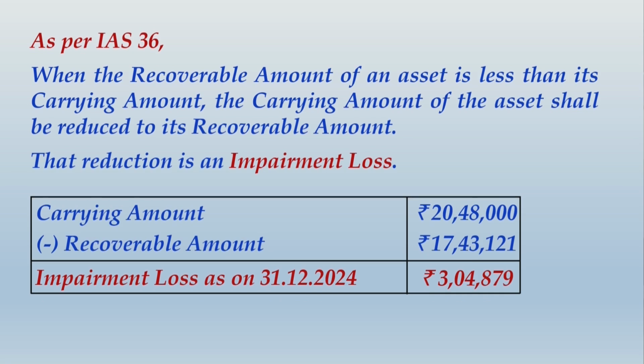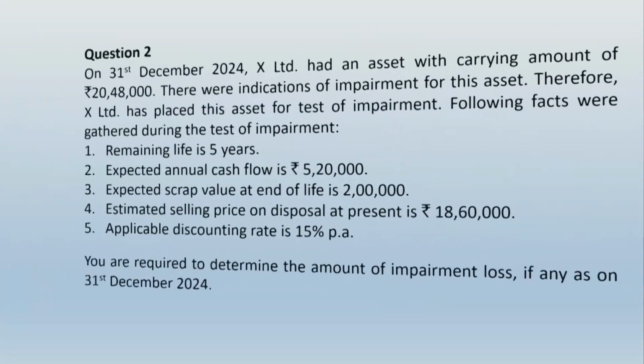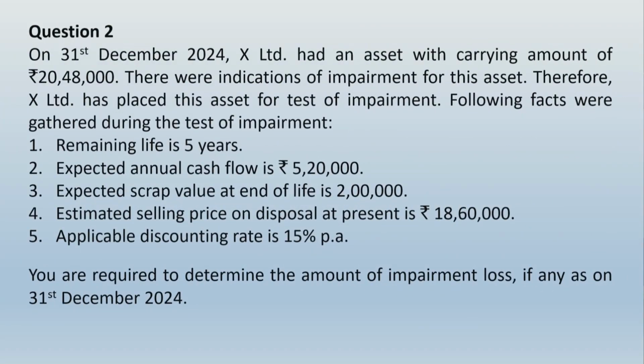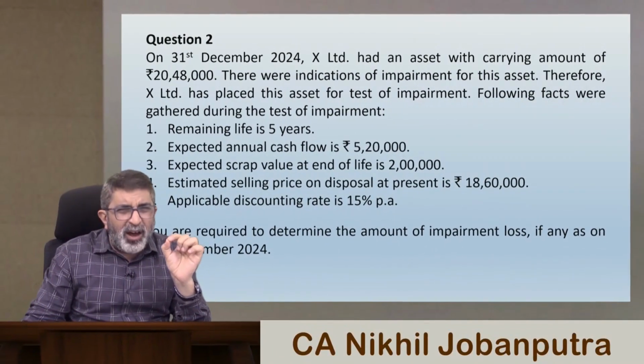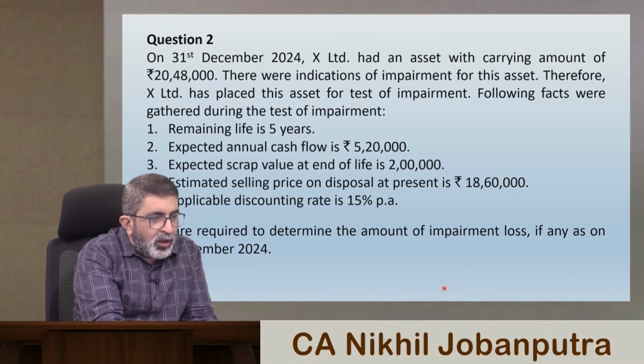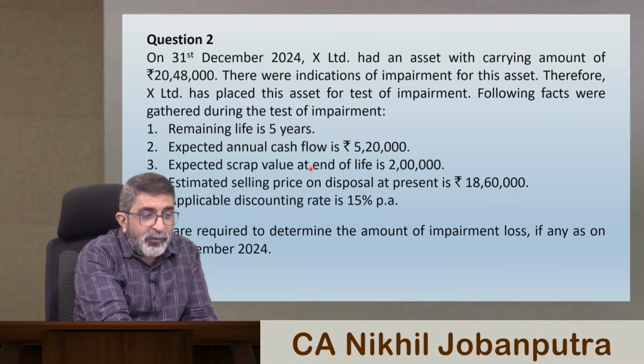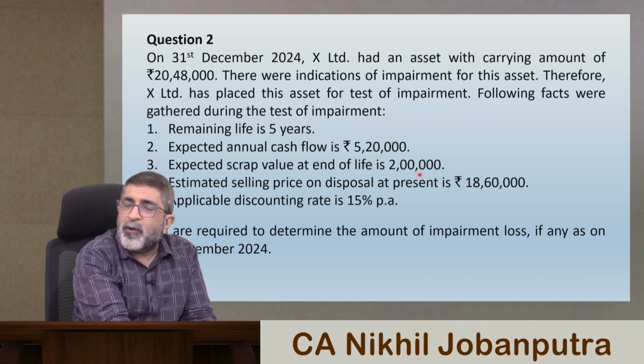Alright friends, once you have completed writing this entire solution, let us move ahead and take up the next question, that is question number 2. Now this is another similar question. I'll give you a couple of minutes to read this question. So as I said, the question is exactly similar with a little bit of difference. This time in this question they have given the scrap value of the asset that is estimated at end of its life of 5 years.